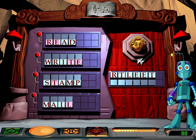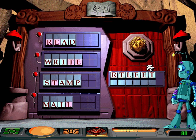Scramble the password. Oh my gosh, I'm not sure about this one. Oh, I know what it is. Ah, shoot.